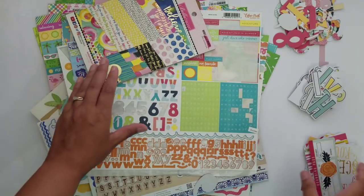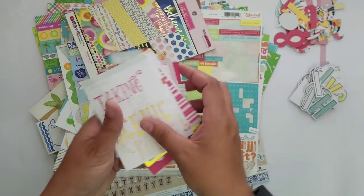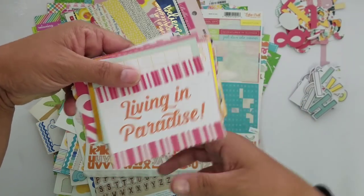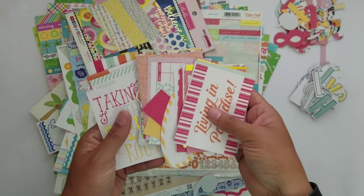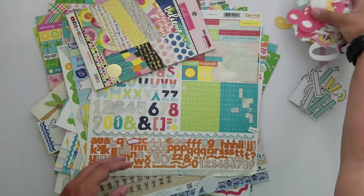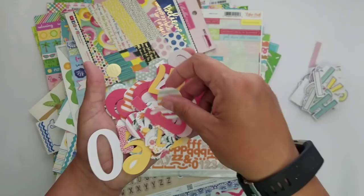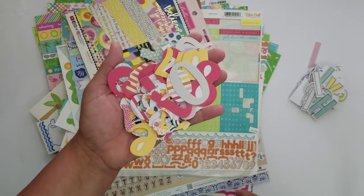And then, let's see, I'm trying to kind of cover the embellishing part first. I've got these little cards from Fancy Pants from several years ago that have some that are really beach themed and others that just fit the color scheme. And so I decided to pull those out. I also have this font from Fancy Pants, which was a bigger font. And you can see how the colors will work nicely in there as well. And I would really like to use a lot of that up.